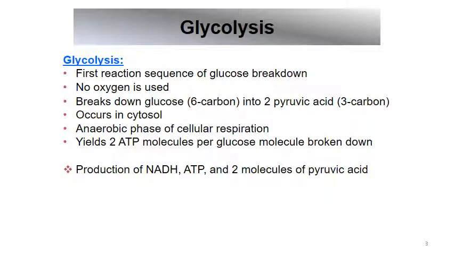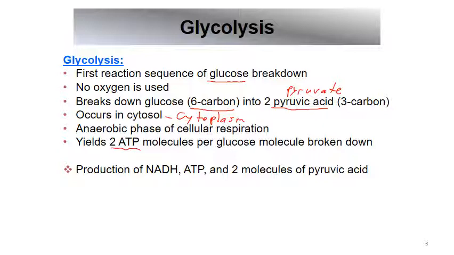Okay, in the first step, glycolysis. So here, glucose is split into two. So again, no oxygen is used. Glucose has 6 carbons. When it gets split into two, those two parts are now called pyruvic acids. This is also known as pyruvate. And so now these two parts have 3 carbons each. This step occurs in the cytosol, or you can also say cytoplasm. Cytoplasm means the inside of the cell. And here, really only 2 ATPs are made.